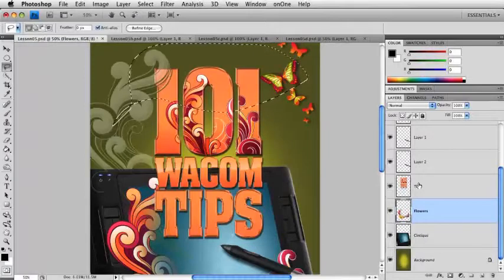So what we're going to do here is a little trick when it comes to selections. This really has nothing to do with layers, but it's a good trick for selections. And that is, I'm going to hold down Command, Option, Shift on Mac. All your keyboard modifiers, basically. So Command, Option, Shift on Mac, or Control, Alt, Shift on the PC. And then I'm going to click on the type layer here. See the 101 Wacom tips? I'm going to click on it and watch my selection when I click. See how it kind of intersects the selection to the text.